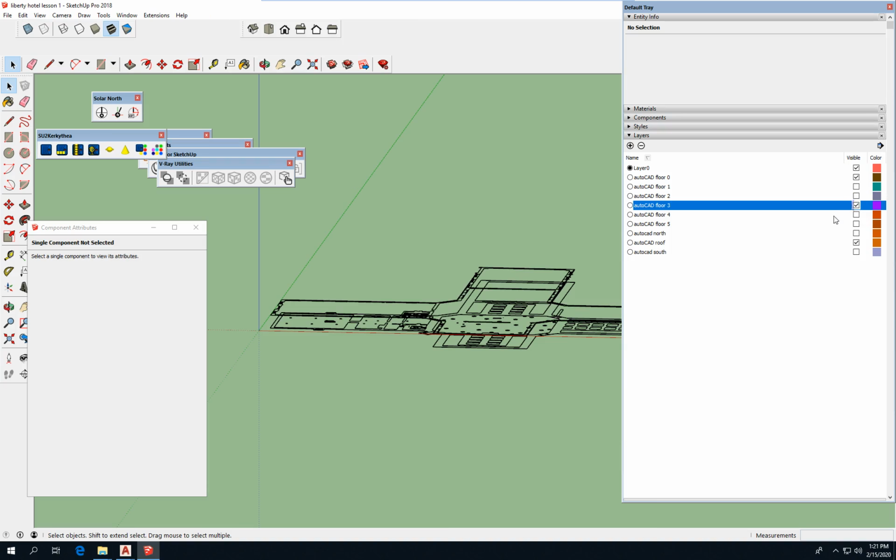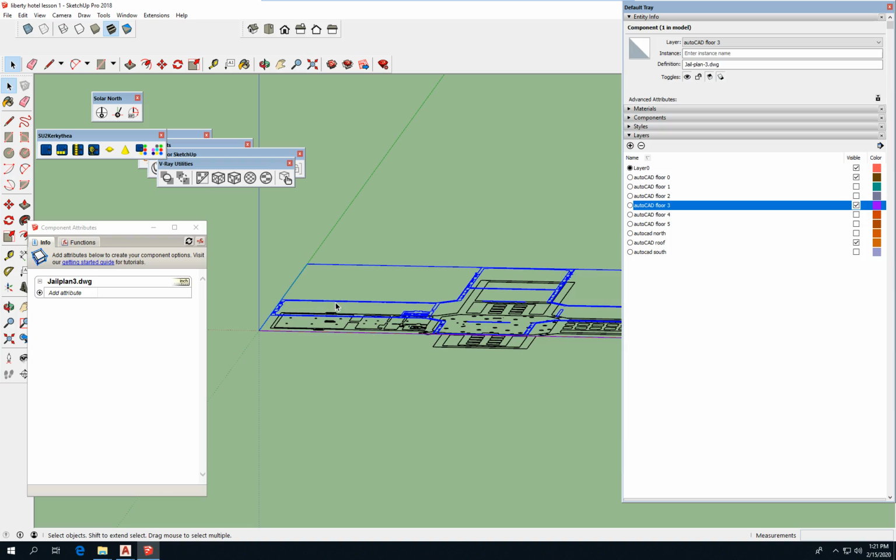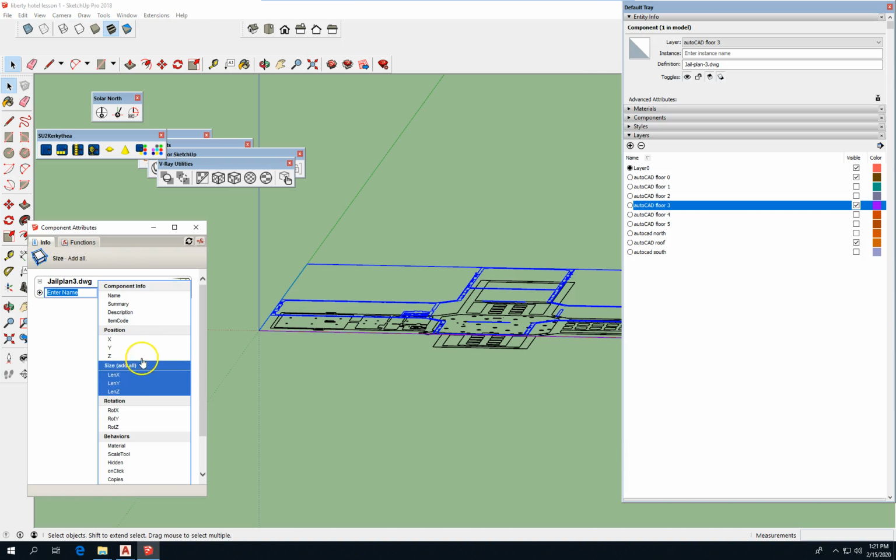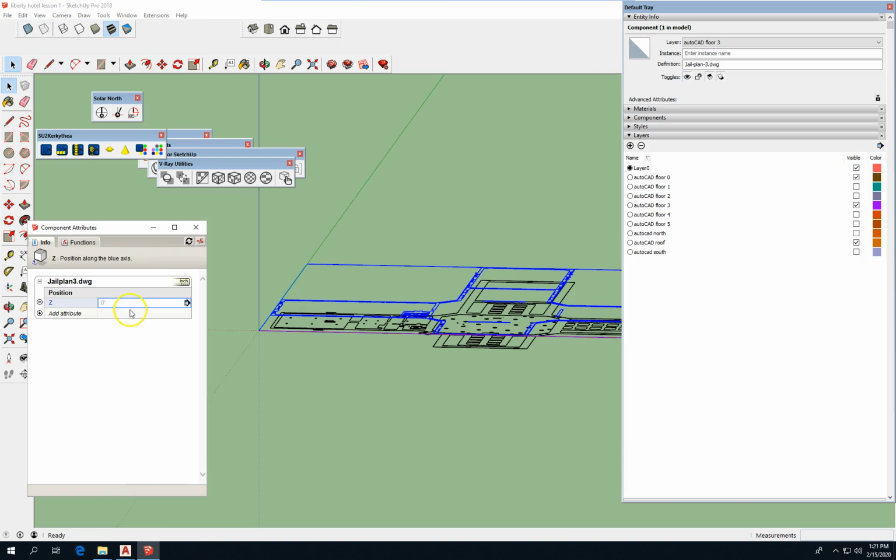Let's turn on floor 3. Floor 3 needs a Z value of 11.5 plus 10.6. So that's going to be 21.11. Z position 21.11.